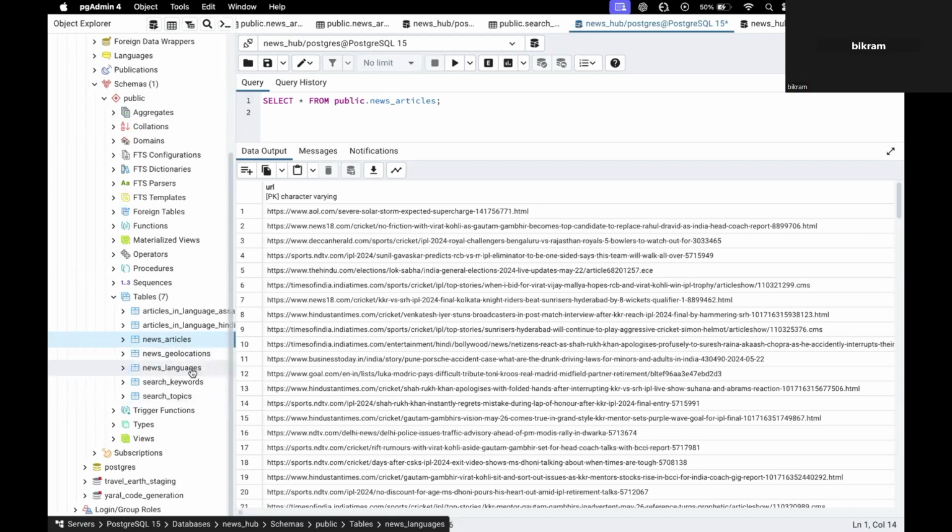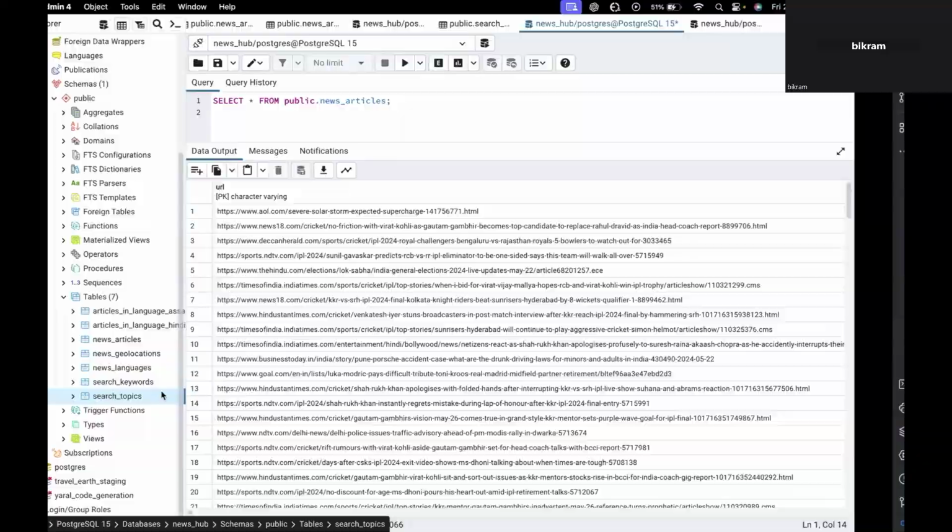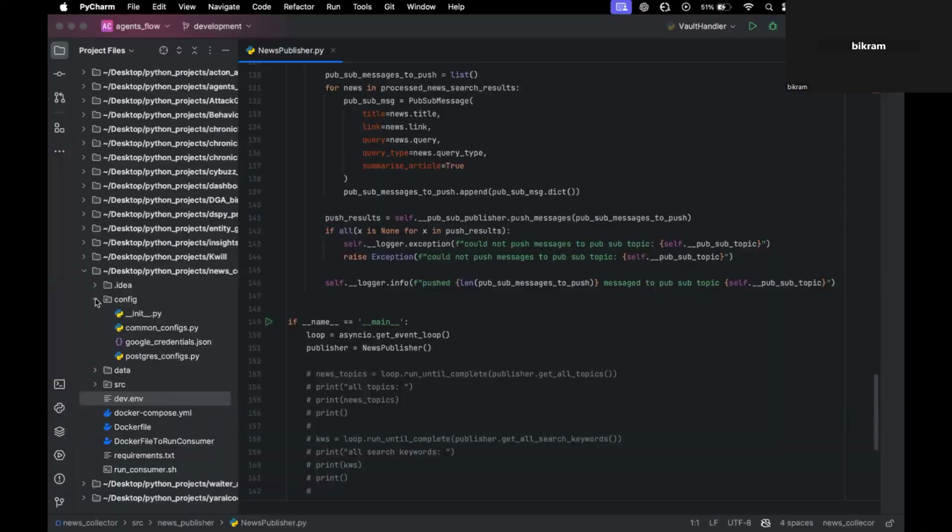When the code starts, it will automatically check if the required tables are present. If not, it will create all the Postgres tables automatically, along with the table configurations like schemas.